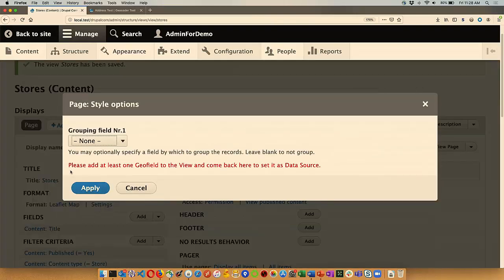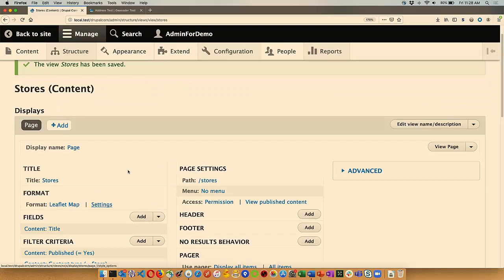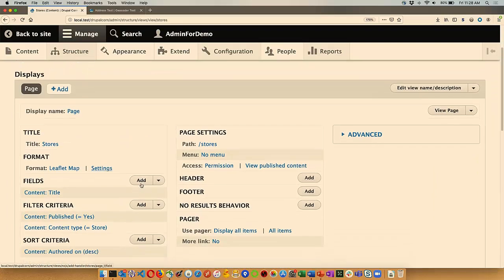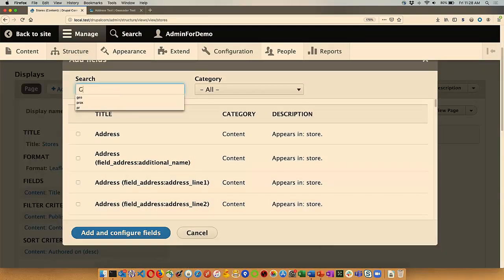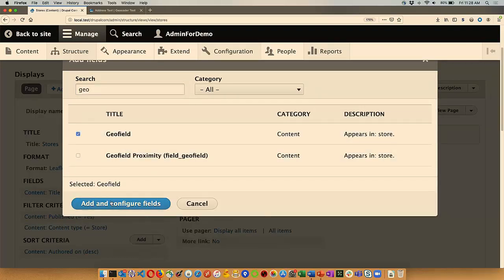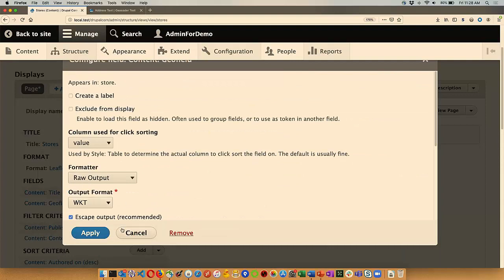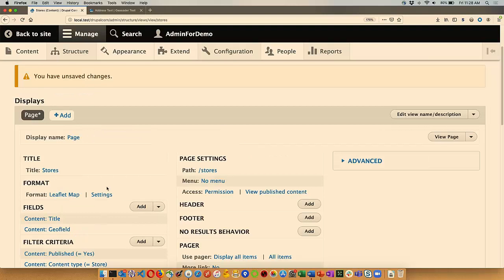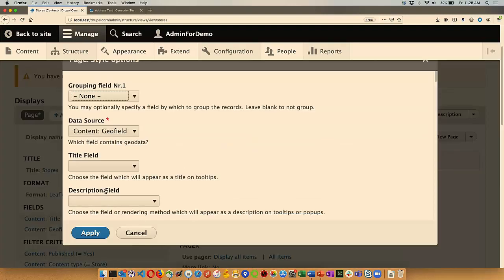I'm going to click settings, and it tells me right here that at least one GeoField needs to be added to the fields. So I'm going to go ahead and do that. I'm not going to worry about any of the settings for that. I'm going to go back to the settings here.